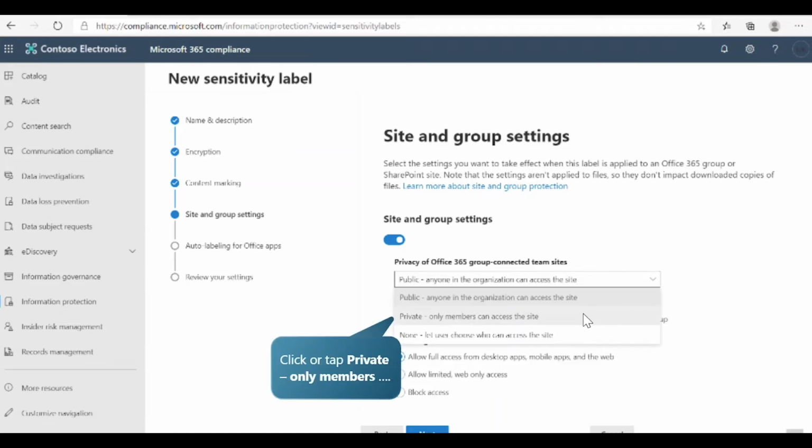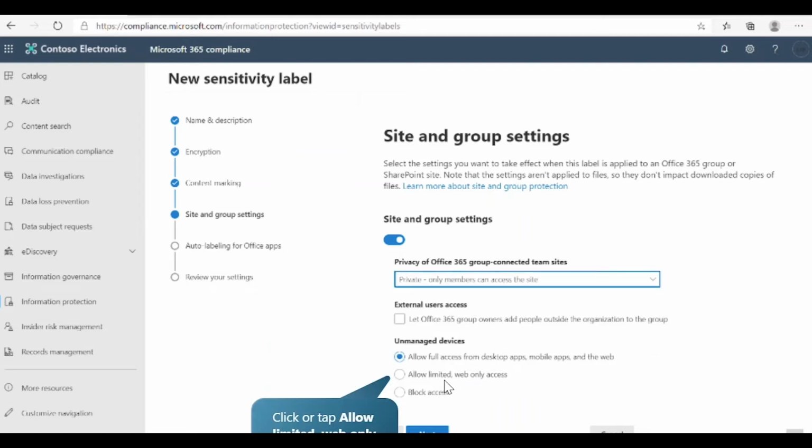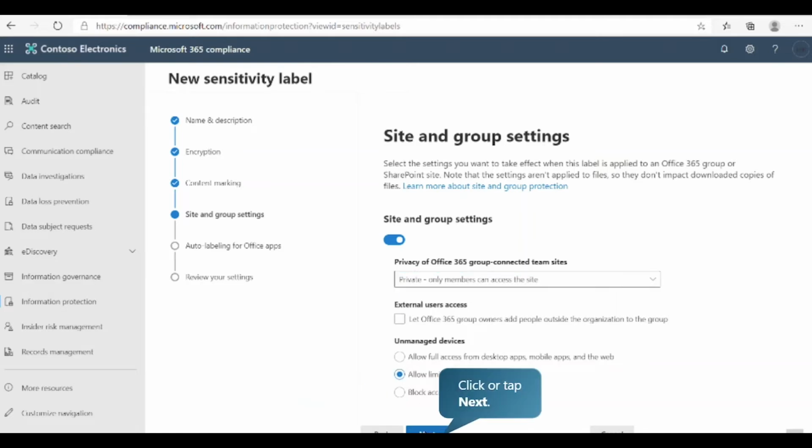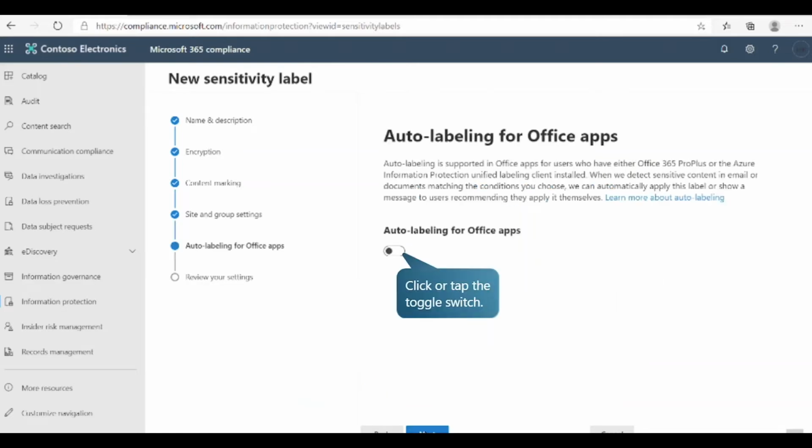We'll select private, so only members can access the site. You can also configure access for unmanaged devices. We will allow limited web-only access to this device. Select Next to continue.